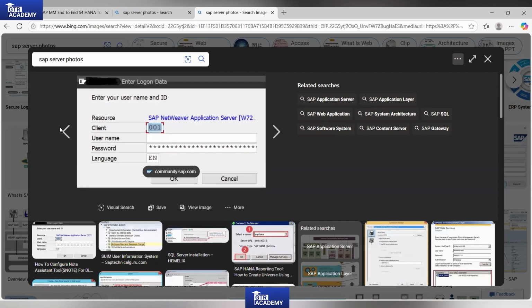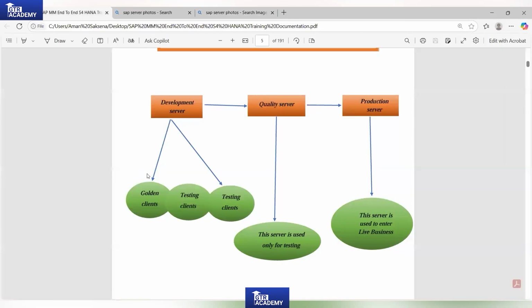With this course we are also giving you servers, and in that you will have a client. So what is a client? Like I was showing you here, a client means, let's say you have developed one requirement from your client. Let's say Tata Steel wants to put some custom things, like in addition to the material, they also want to put their own internal number range for that material, or their own internal document somewhere, something that is not in a standard SAP process.